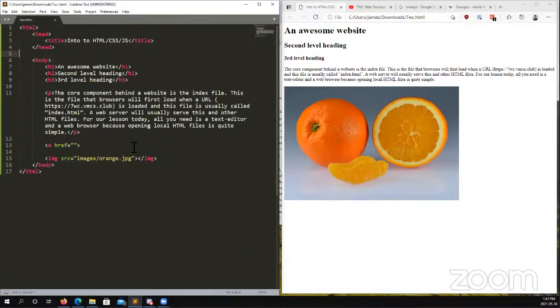Cool. Okay. Just checking in. Can everyone see this text better? Do you want me to make it bigger, or is this a good size? Great. Thank you. All right.